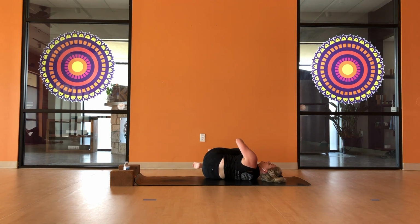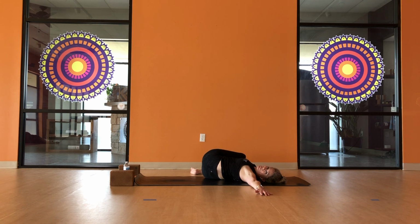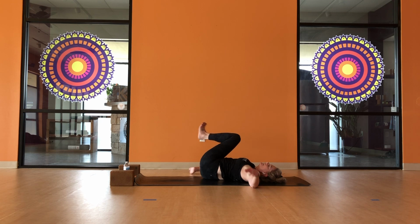Just drop your knees over to the left. Tee out your arms, looking over your left shoulder. Extend out that left leg maybe. Keeping the shoulders flat to the mat. Flexing through your left foot. And then back to center.